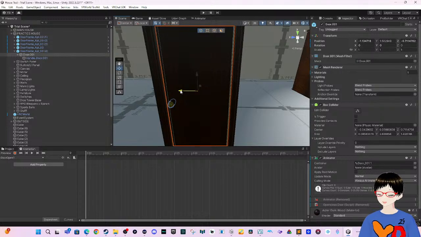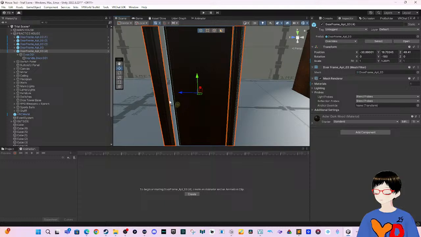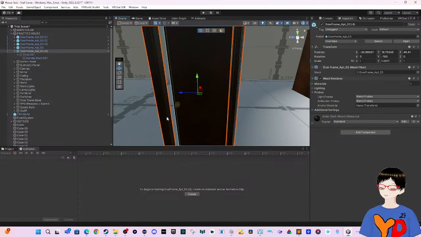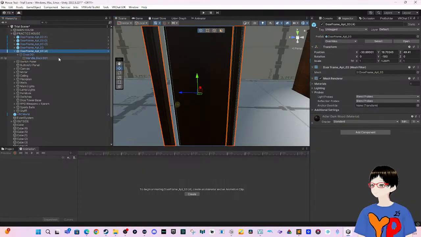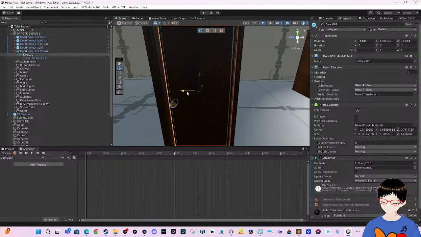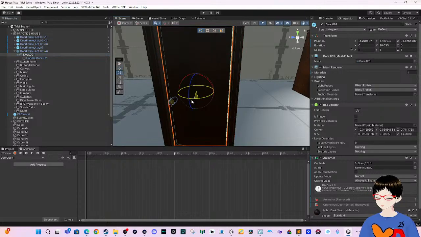I'm going to try to move it a little bit more this way. I wonder if it's the reason. I'm going to remove the frame. We're going to try to open it the way it's supposed to open.